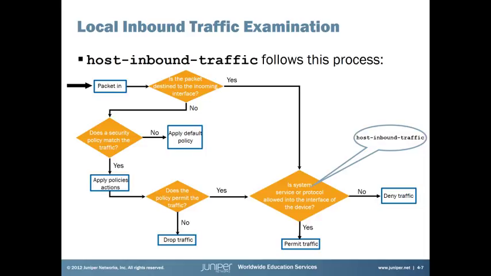Does the policy permit the traffic? If the answer is no, we drop the traffic. If the answer is yes, then we go through to the last question again. Is that service or protocol allowed into that particular interface based on the host inbound traffic configuration? If the answer is yes, then it is permitted. Okay, so that's the flow of how it all goes.